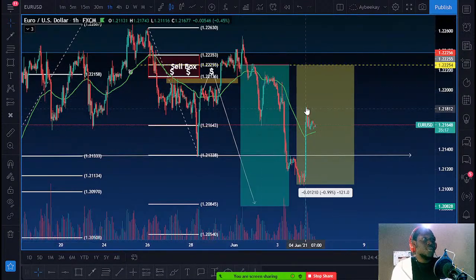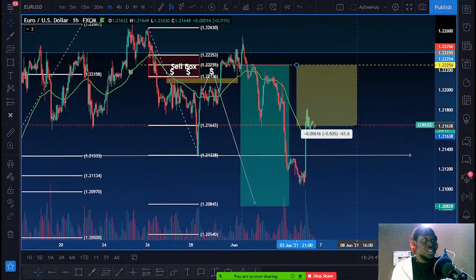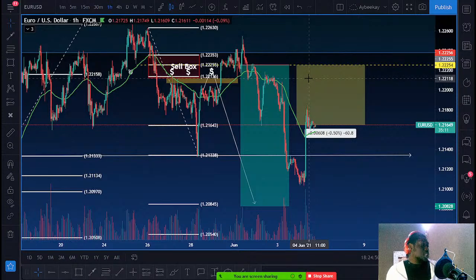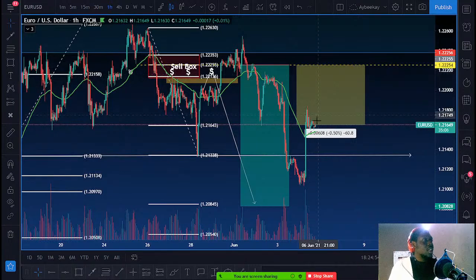Stop loss is at break even. Right now, price is currently up 60 pips, which is still more than what I was risking. So even if I were to take profits right now, it's still not a bad idea. Like, oh, I've made my money.